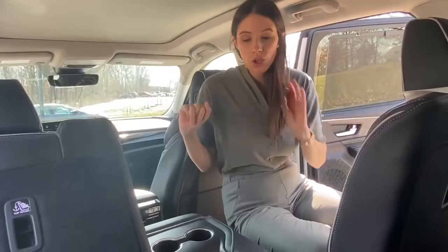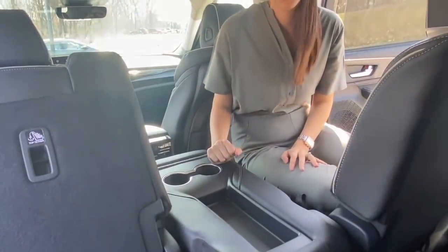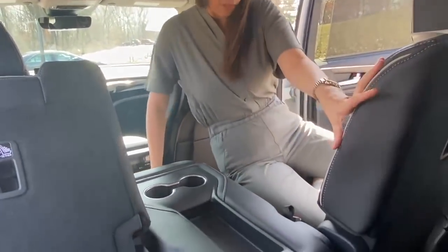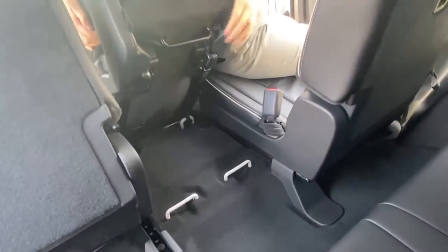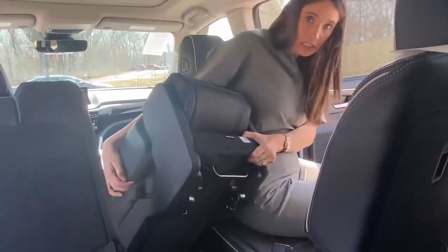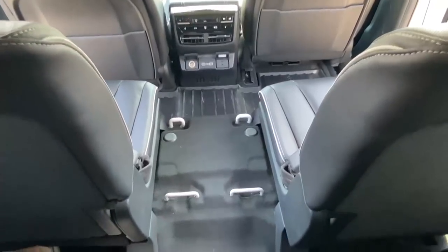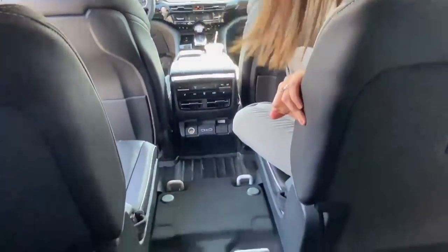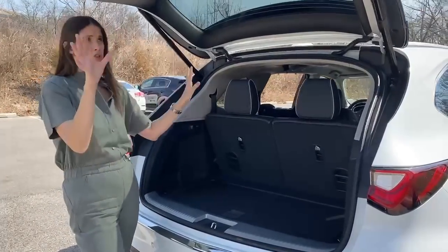This has got to be one of the coolest features of this Acura MDX — you can actually take the middle seat out and make captain's chairs, just like a minivan. You don't need to unscrew anything — there's a tab you pull down, then lift two handles and that's it. It's a little heavy but out it comes. We now have captain's chairs! Every car should do that — that is so awesome. The only downside is there's no armrest. Give this video a thumbs up because I just took the middle seat out of the car!